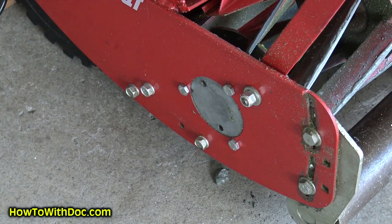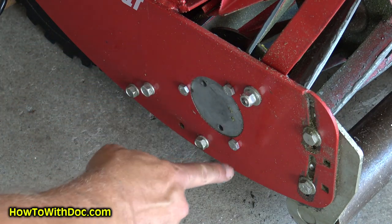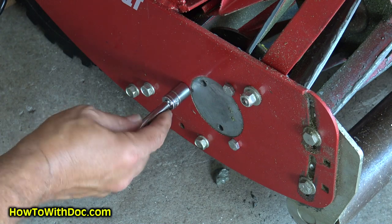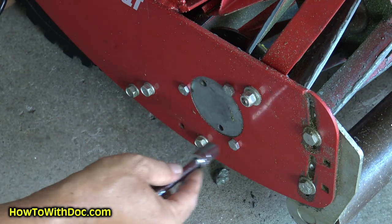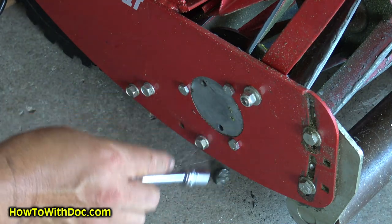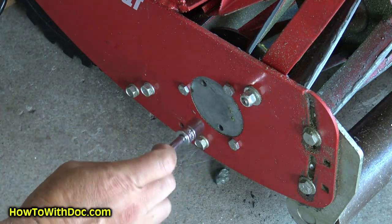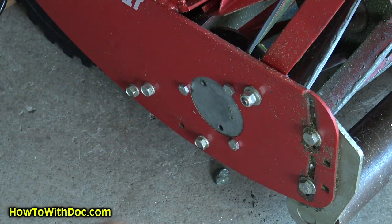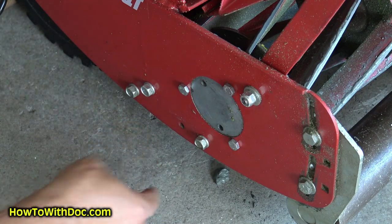I'm going to show you one trick on a TruCut. When you have a TruCut, this bolt plays a special role. Tighten these two down a little bit, but leave this one. This bolt will do fine-tune adjustments left and right. It's weird how it does it — you tighten this side down, it might bring this down; tighten that side, it's just strange — but you can do minor adjustments with that.